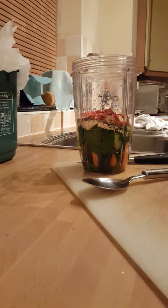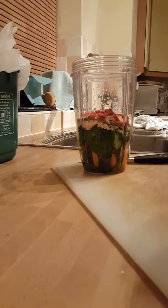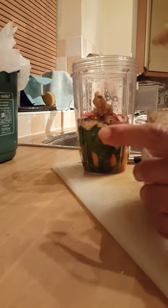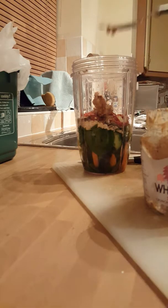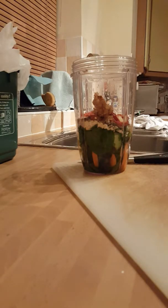And what else have I got to do? And then the final three things. I don't have any protein shakes, so I won't be doing that today, unfortunately. The protein shake does make it a lot tastier, but I don't have any. So this is going to be some peanut butter. I always get the crunchy, I don't get the smooth. Apparently the crunchy is better for you. It contains more food value. Steve can correct me if I'm wrong, he's probably a bit more clued up with all this stuff, but yeah, that's that. Peanut butter there.